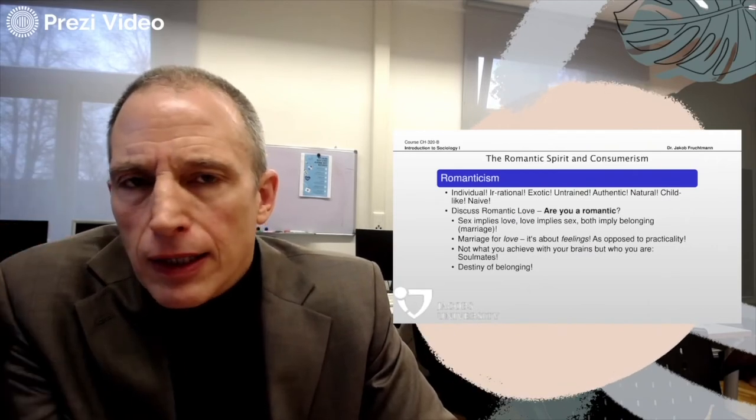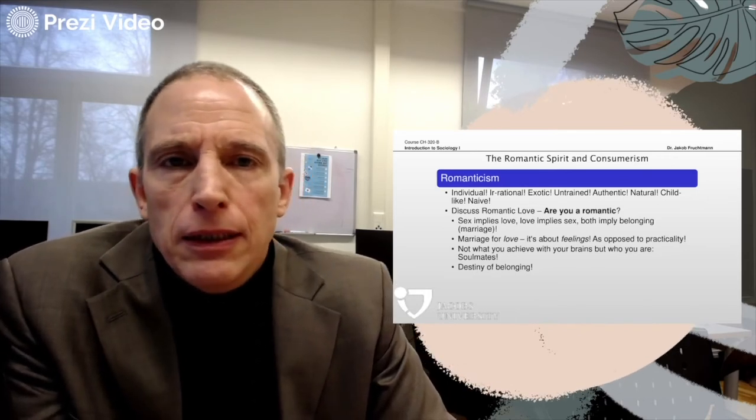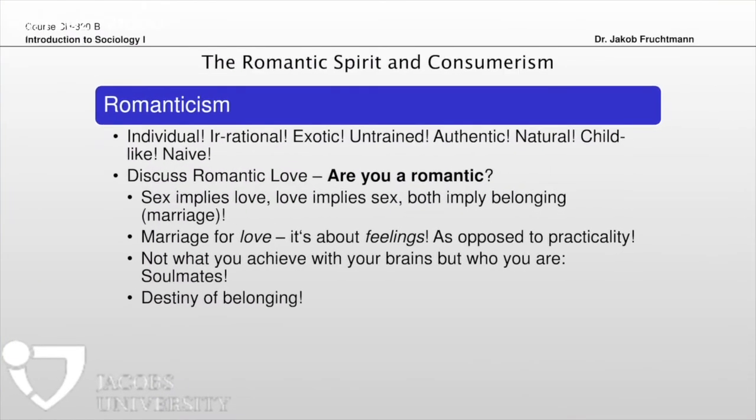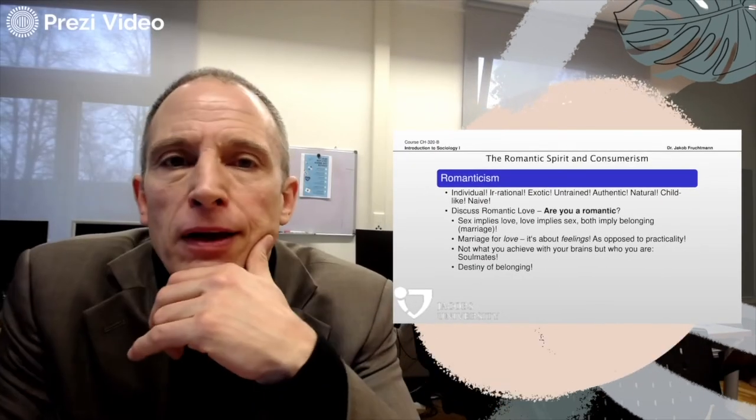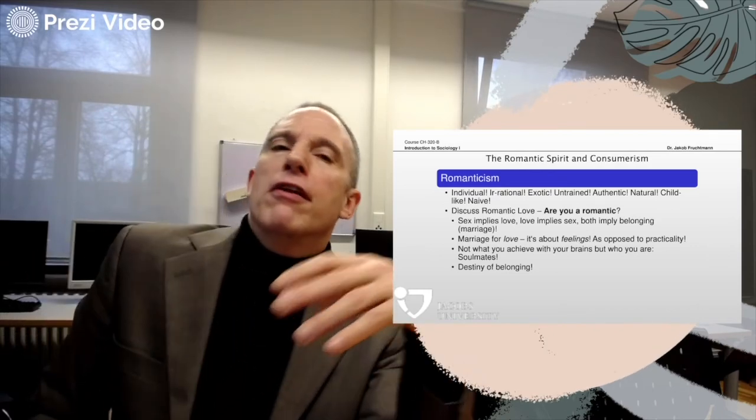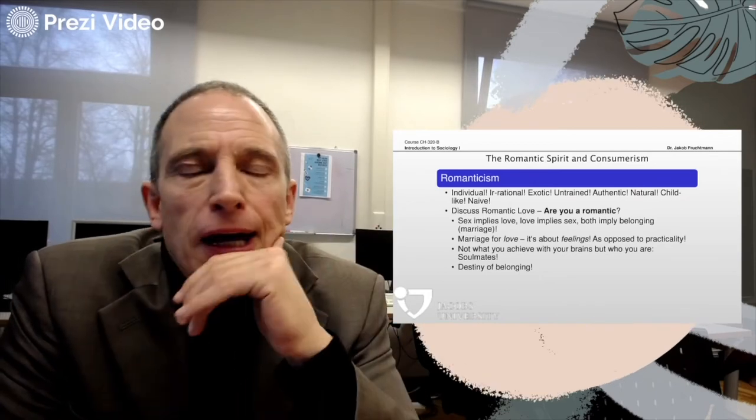Now, in order to understand this, first you need to understand what the romantic notion is. Let's ask ourselves, are you romantics? So this is the popular notion of romanticism, not as a phase and epoch in cultural development, but as something that is an individual question towards you, do you adhere to the concept of romantic love? That means, is your sexuality bound to the implication of love? Is love something that is an expression of belonging? And that results in eternal partnerships that are bonds of the individual's inner core, which is an essence, that is something like a soul, which is actually partnered with the soul mate, and that is the destiny of your belonging. This is a romantic concept of love, that you find ironized in postmodern films and still alive and kicking, but throughout modernity, one of the central themes of music and art, literature and poetry. And it is new historically.